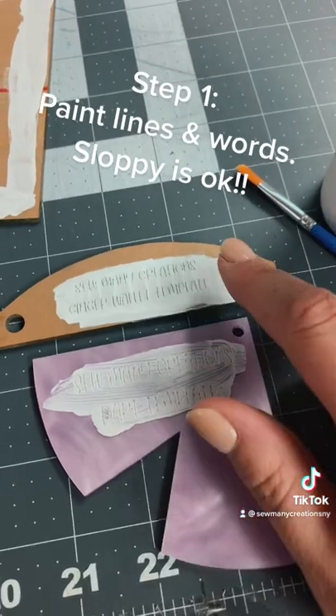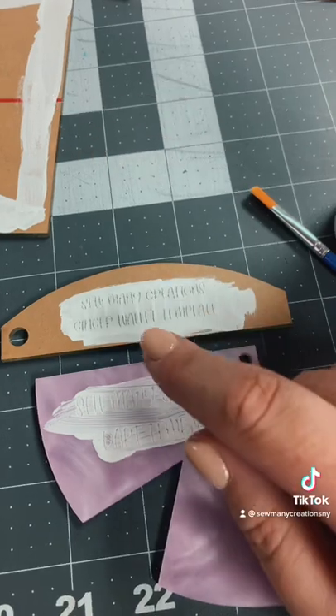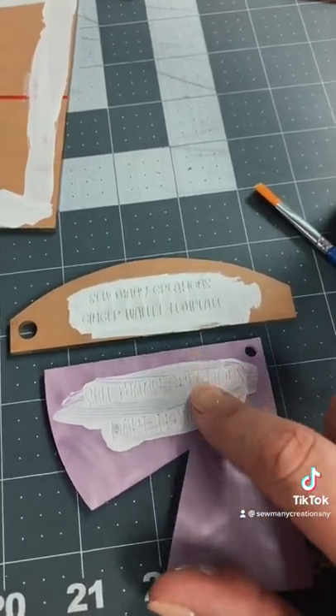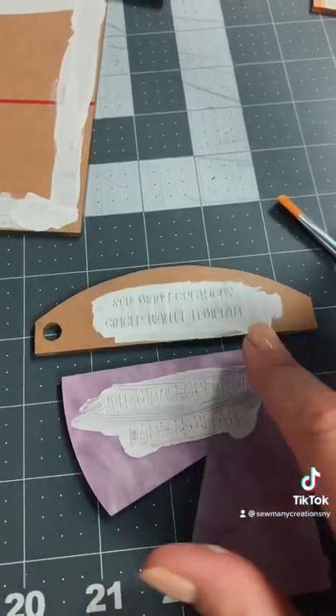This one did not have any masking and this one does. I like to leave the masking on — I think it's easier to clean up when it's done. For this one, once the paint is dried, I will just use a paper towel and some rubbing alcohol to get that off.